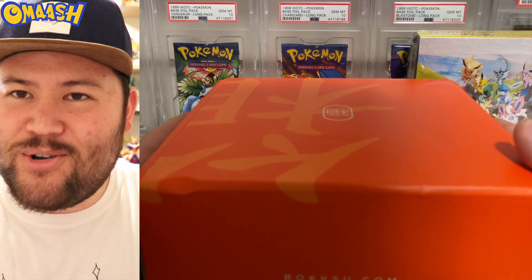They partner with so many different snack creators all over Japan to create these themed snack boxes — so that is awesome. These are what we can expect in this box. Oh it already looks good. I love mochi stuff so we're gonna have to crack into that. I think there's like 20 snacks in every single box and wow there are a lot of goodies. That cookie looks delicious. I don't even think we'll be able to get through it all. And of course they throw in a very nice tea pairing that they pick to go well with all the snacks. Discover where your snacks are from — look at all of those different places: Hokkaido, Nagano, Kyoto, Tokyo. They literally have creators and makers from all over Japan. I am super excited.